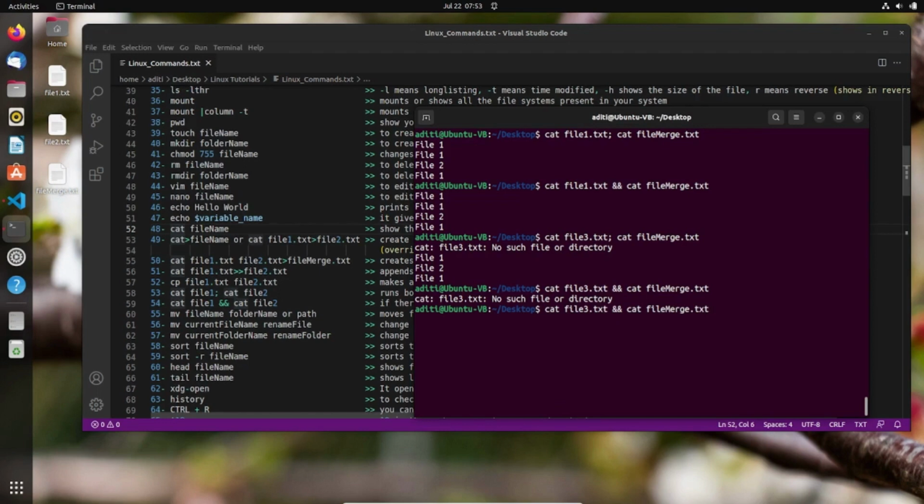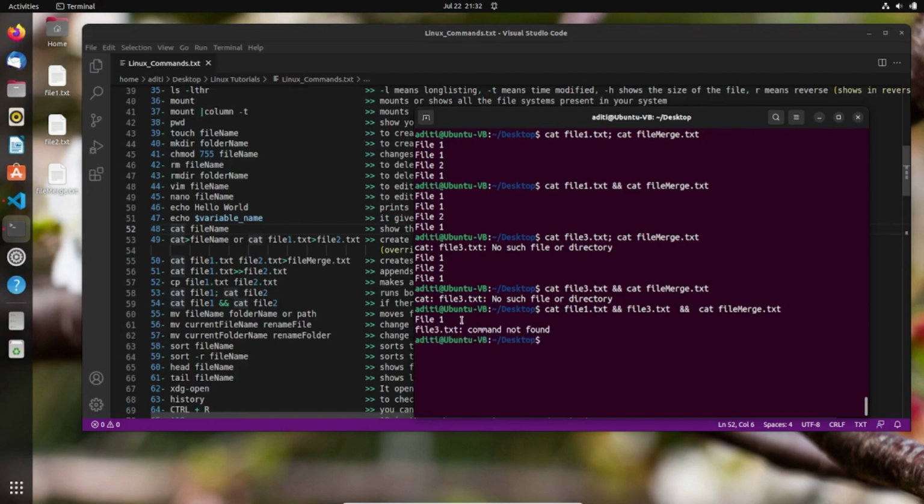Similarly, suppose I write like this, instead of writing file3, let me just write here file1, and here I give another ampersand sign, and here I'll write file3.txt. What it should do is first run this first line of command, this first file1 command, and then it should give an error, and then the last line will not run. Okay, let me just enter and show it to you.